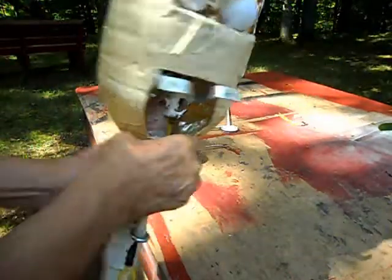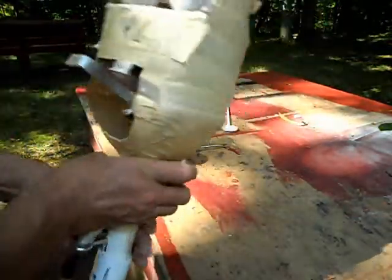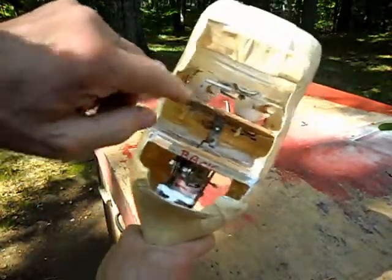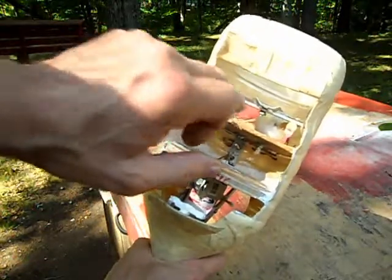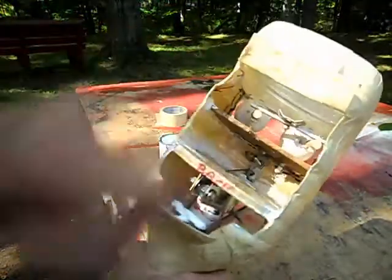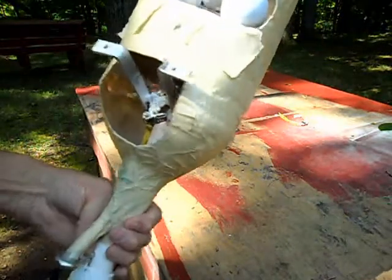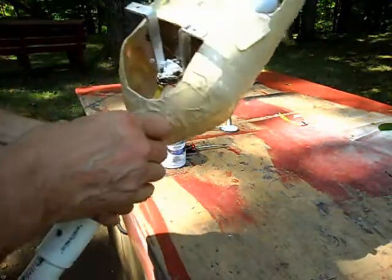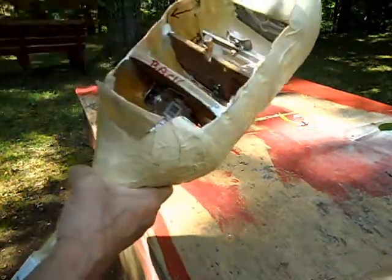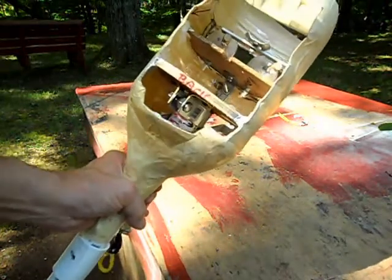Alright, this is only the first coat. If you can see in the back, you can see my black marks where I marked the X's for the sticks, but that's not a big deal. You're not going to really see that, but I reached in there with that little brush and got as much as I could. We're going to let this dry now. We'll come back on it in a little while, put a second coat on it, and then I'm going to silicone this, and when I do that, then that's got to just sit for the day and come back on it when it sets up.